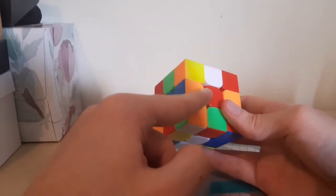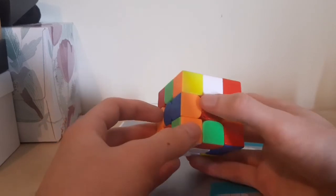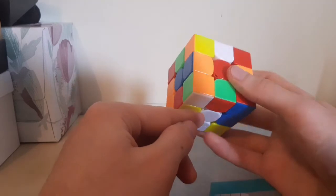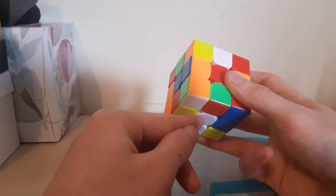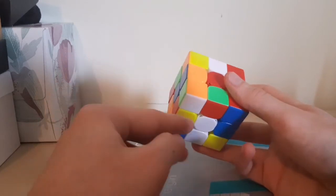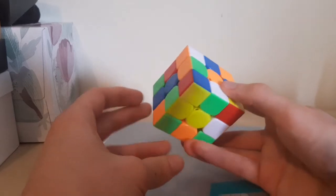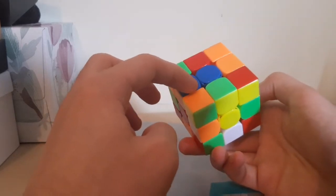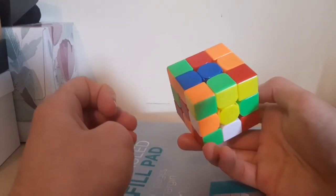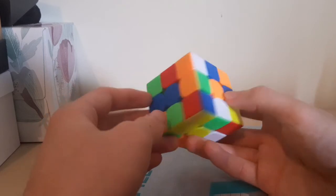So what I'd usually do is look at this sticker and what it's like compared to this center. In this particular case, because these are opposites, it means that when I start holding the cube with white on D, this is actually the block with yellow on D, because this is opposite this, so these are going to be opposite as well. Similarly here, where I appear to have yellow on D, this is actually the position of the edge of the block that has white on D. So that's just a little tip if you're having trouble remembering which block you're actually doing.